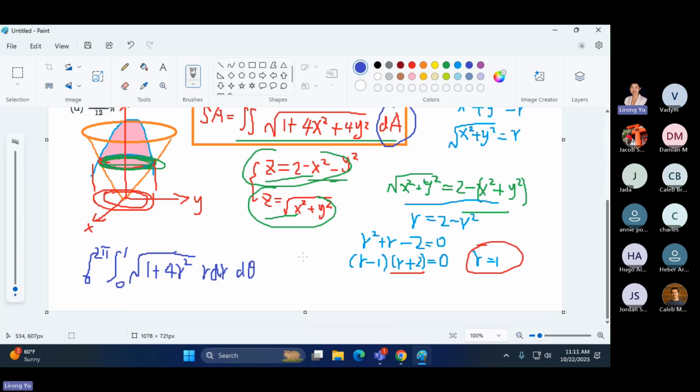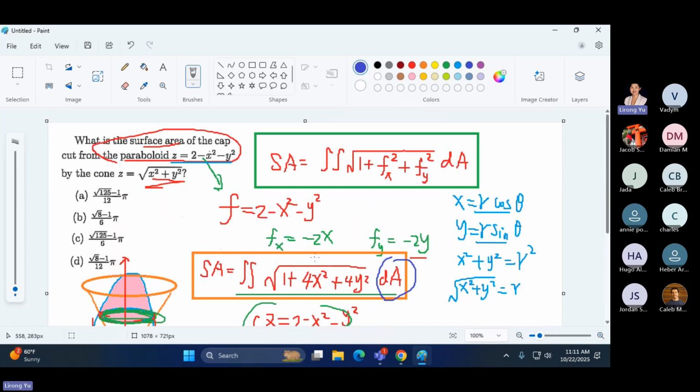Okay, so this is everything set up. The integration limit is set up, and the integration order is there. Normally we do dr d theta rather than d theta dr. So that's everything that we had, and then the rest is all calculation, or whatever you were able to calculate.